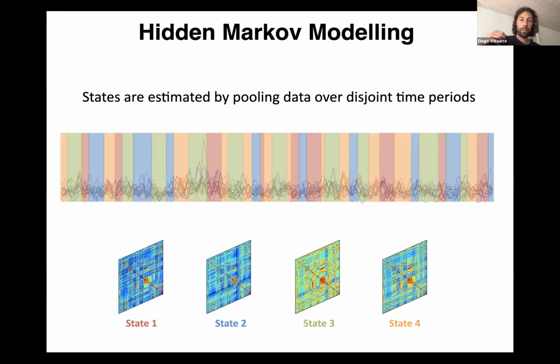So the general framework that I've been working on for years is the hidden Markov model. This is a model that I haven't invented. It's something that has been around since the 80s. People have used it a lot in engineering applications, in speech processing, also in genetics. So it's a widespread model in the machine learning community and probabilistic science community. And I've been trying to adapt this to the specifics of neuroscience. I'm going to tell you a little bit more about this now.